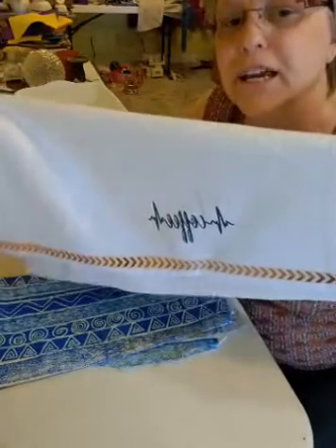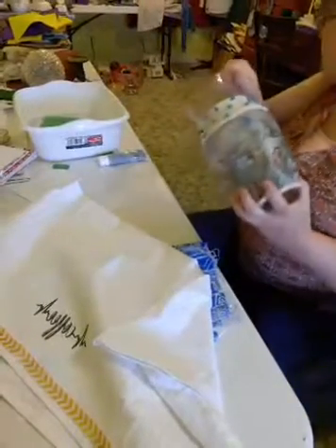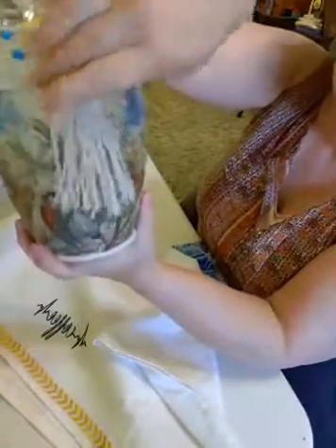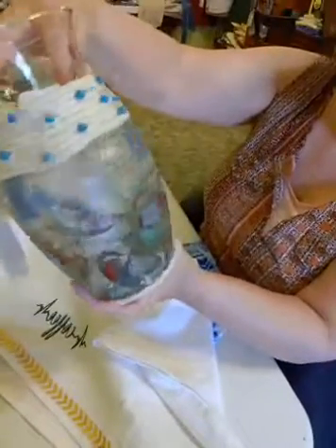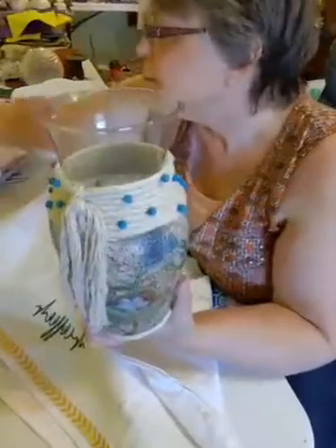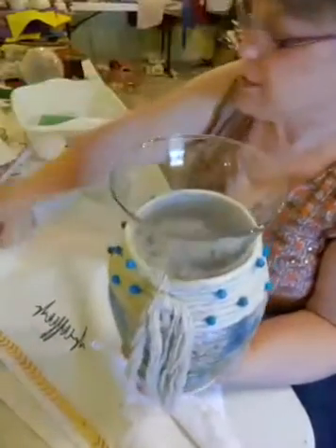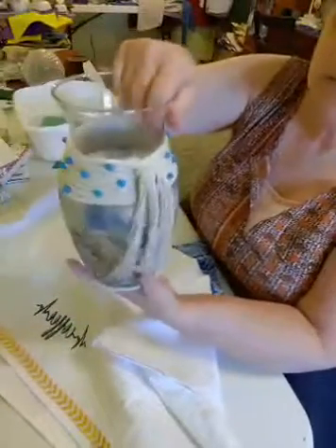We'll be doing the craft at noon — not 12:30, not 11:30. Oh, I did want to show you something. So those napkins I got at Tuesday Morning — I decoupaged one onto this vase. It only took one napkin. I had to piece it together in the back, and then I had this rope from the Dollar Tree — I took it apart and used just one strand, put it around the vase, and glued beads to it.